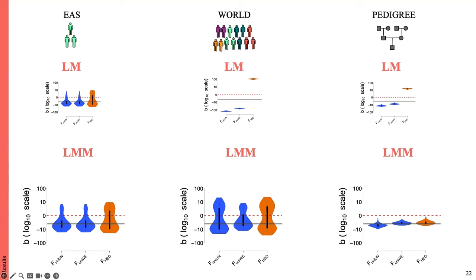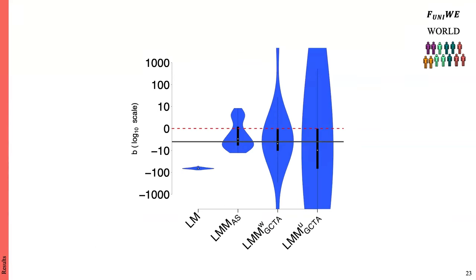I really want to stress that we know that including a GRM as a random factor in a model is definitely not something new in population genetics, but somehow it has never been proposed in the context of estimating inbreeding depression. And we think we know why. In all the results I presented here, we use one particular GRM, which is called the Allele Sharing GRM, which was proposed by Weir and Goudet in 2018. This is not the most commonly used GRM. And if we look at what happens if we use the most commonly used GRM, so the one estimated with GCTA, we can see here that the results are really bad. So this is classical method, our method and GCTA GRM. So we think that's the reason why no one thought about using it because it doesn't work with the most common GRM. You need really this specific GRM.